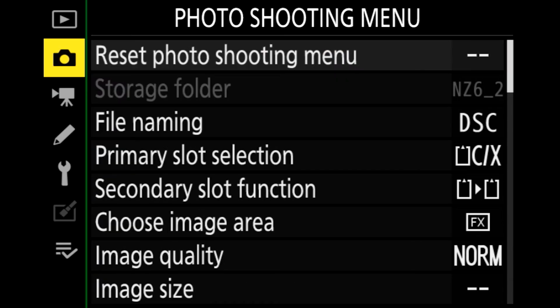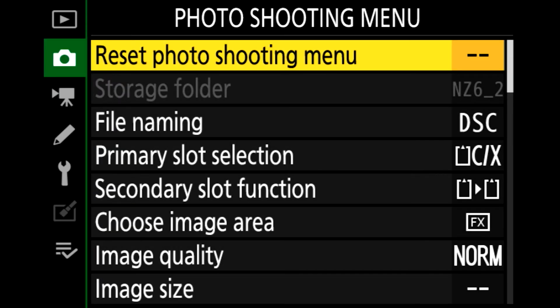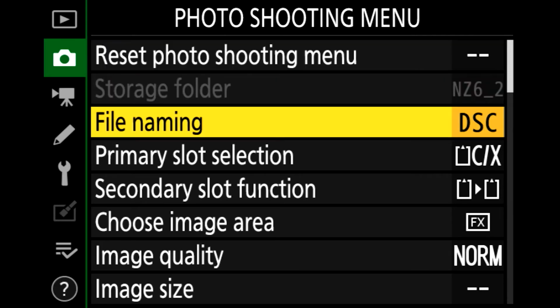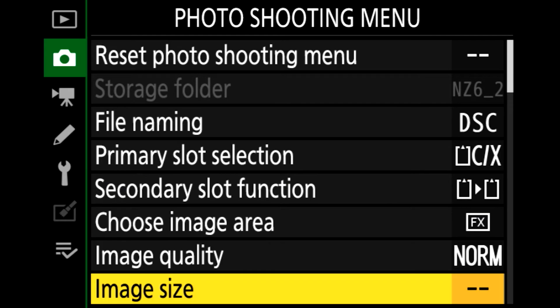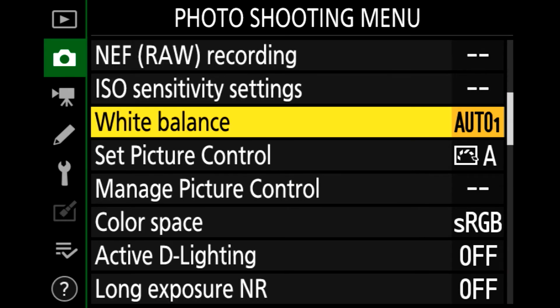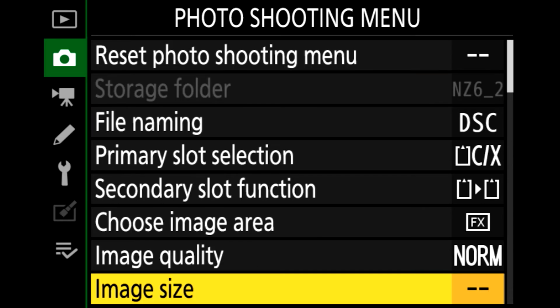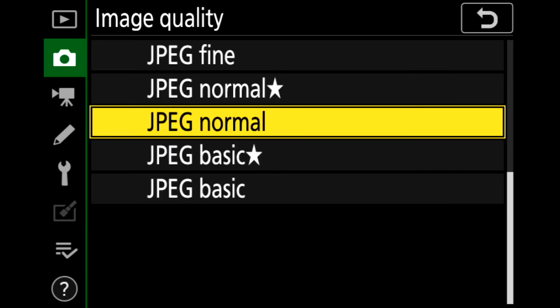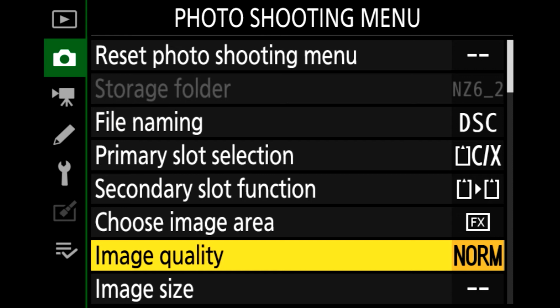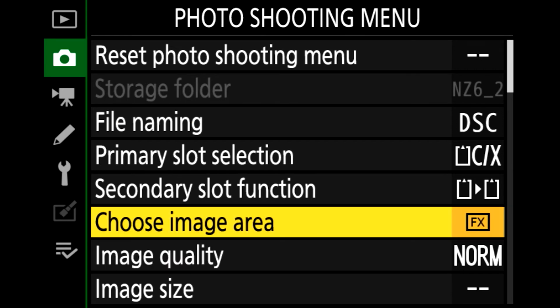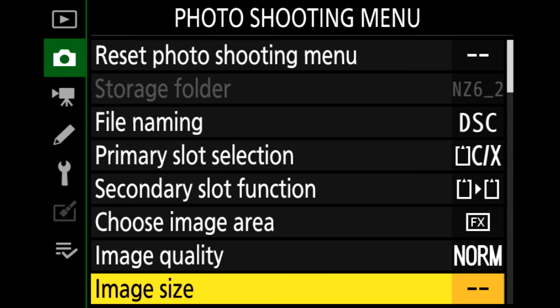Now again, another way that Nikon differs from the other manufacturers is that their menu system is laid out in sort of an infinite scroll type setup. So it's actually a little bit easier to find some of the options if you just know that if I want to set up my image quality, whether it is basic, fine, normal, however it might be, that is going to be under the photo shooting menu. Same for picking out whether you want RAW or JPEG images, that's all going to be under here.